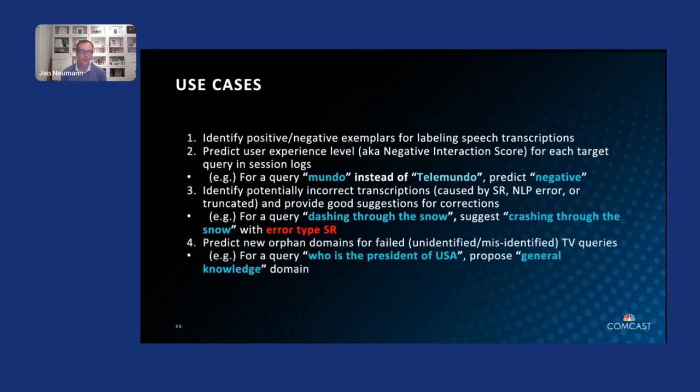And finally, we are not using any guard words in our system, so sometimes we predict that the domain for a query is incorrectly identified. So instead of it being a TV query, if you're asking who's the president of the USA, we won't have an answer for you in the TV domain. Instead, it should have gone to the general knowledge domain and been answered there. And so we can then identify what we have to improve in our domain classifier so that the mapping from the query to the domain is done correctly.